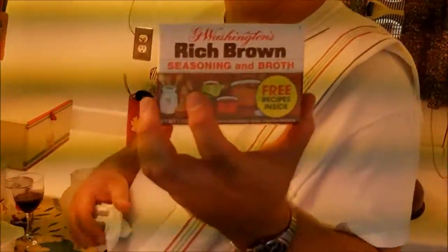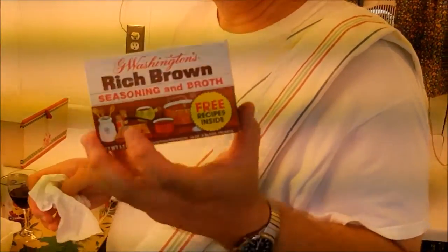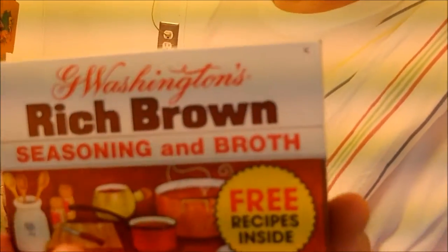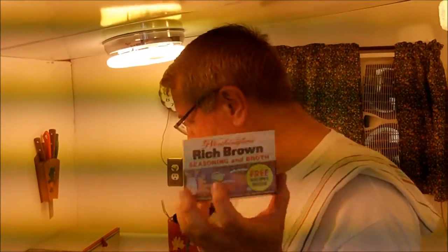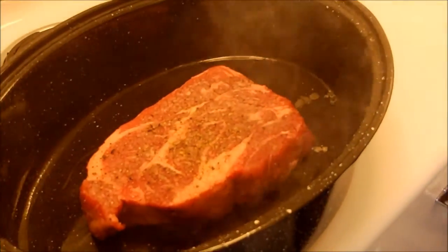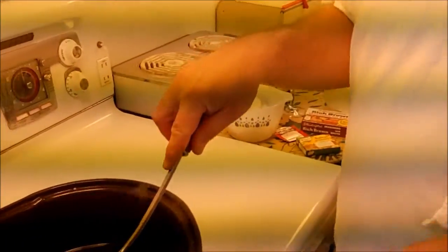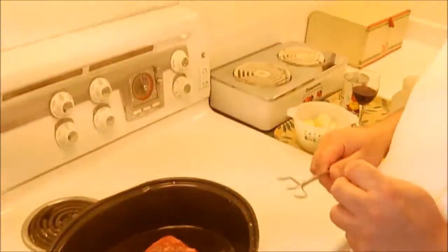And then this is a very old-time bouillon kind of mix, G. Washington's. They make it in golden and rich brown. It's hard to find, but there's a couple markets here that carry it, and this is something my mom used all the time. Regular beef bouillon would work okay too, but I like this. Again, reminds me of Mom. So we're going to let this sear, and then we're going to flip it and do the other side. We're going to brown it on both sides, and then we'll come back and add in the ingredients.